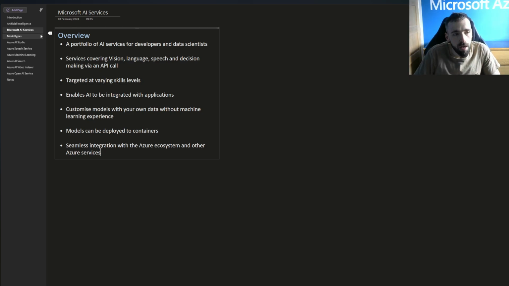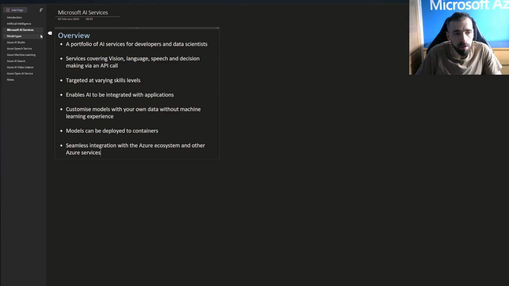These services cover areas such as vision, language, speech, decision making via an API call. It's targeted at various skill levels, as I mentioned. It enables AI to be integrated within applications. So if we're developing an application in our chosen framework or programming language, we can consume these AI services as required for the purpose that we need.